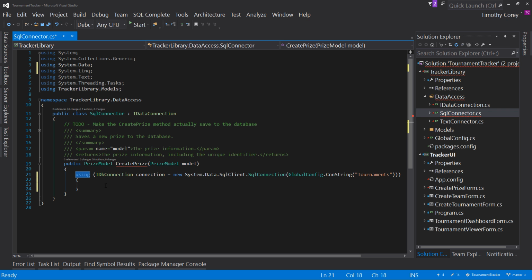Now the using statement here is interesting, because what it does is it says, I want to wrap this right here and say that when you hit this curly brace right here, this connection gets destroyed, and destroyed properly. And so that way, this prevents against memory leaks. So it used to be that if your application had an exception or did something weird when you were trying to connect to a database, you could accidentally leave a connection open. And if you do this long enough, then you have lots of connections open. And your SQL server gets slower and slower, and your application gets slower and slower. And you're wondering, what's going on? My computer's bogging down, my application memory usage is going through the roof, and all this other stuff.